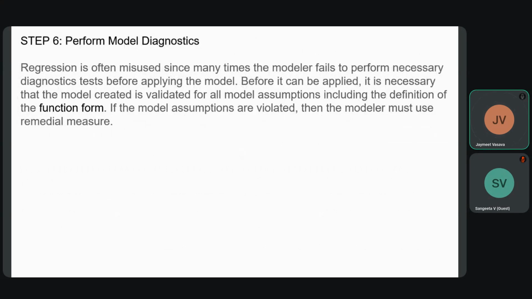Then perform model diagnostics. Regression is often misused since many times the model fails to perform necessary diagnostic tests before applying the model. Before it can be applied, it is necessary that the model created is validated for all model assumptions, including the definition of the functional form. If the model assumptions are violated, then the modeler must use remedial measures. The functional form is something that we'll be discussing for multiple linear regression further.